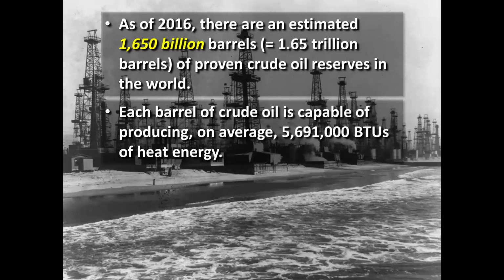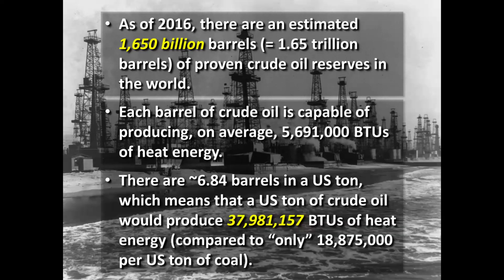Each barrel of crude oil is capable of producing 5.5 million or so British thermal units of heat energy. Now, petroleum is generally liquid. So converting the energy obtained from oil to compare it with the energy obtained from coal means you need to do a little bit of math. And fortunately for you, I have done the math.